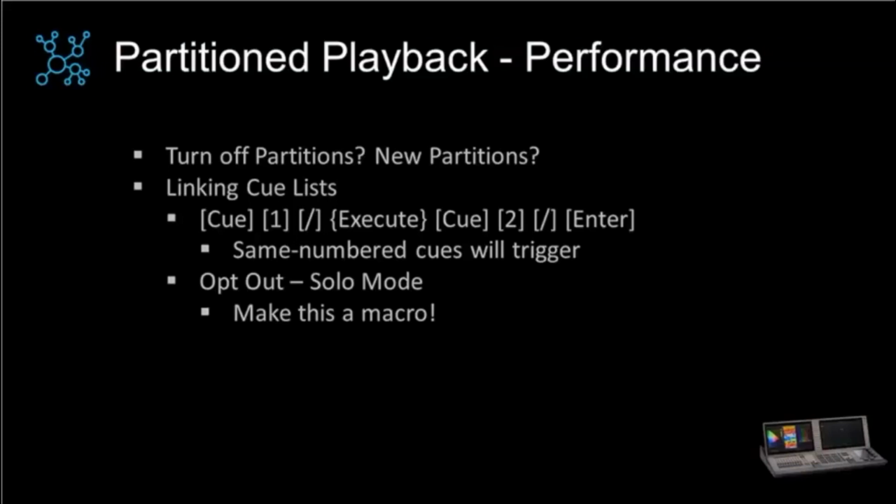And when you're in tech, when you're doing previews and stuff like that, in your cue list, there's an opt-out mode called solo mode, which allows you to step out of that, right? So if I'm in cue list 2 and they're running cue lists on 1, I don't want my cues constantly playing. I can make solo mode a macro, step out for a bit, and then when I'm ready to rejoin the fold, I can jump back in.